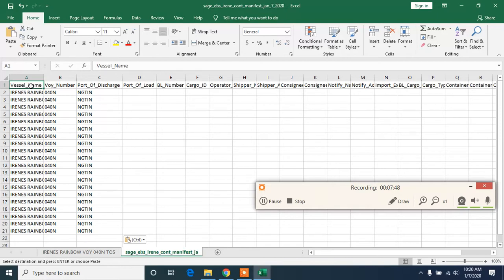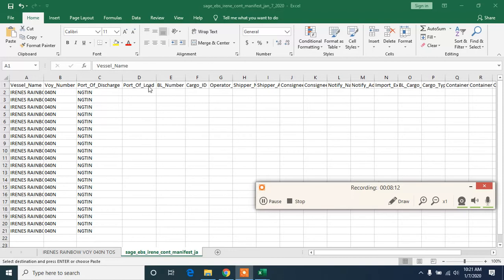So here we have the vessel name, vessel underscore name, voyage number, VOY underscore number. We don't have to go into typing full voyage number. So everything here must match, and I always advise you copy this header, which will be already made available to you. You copy it and paste in your new file that you are working with.